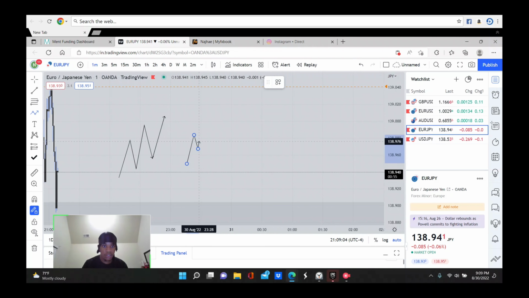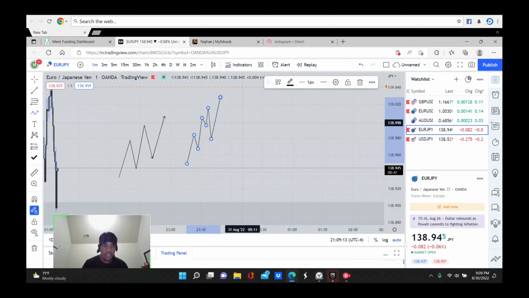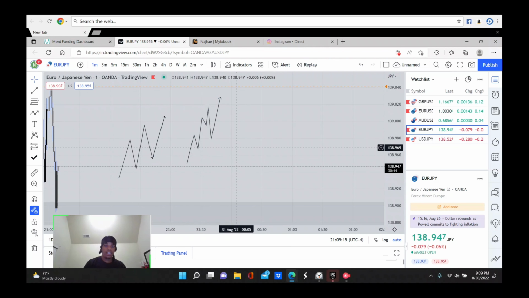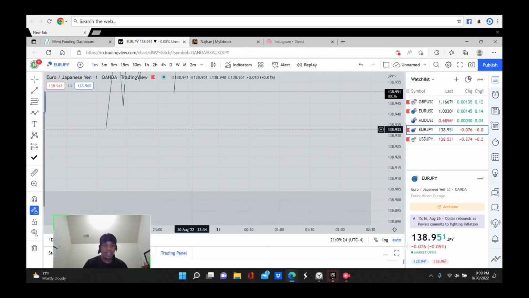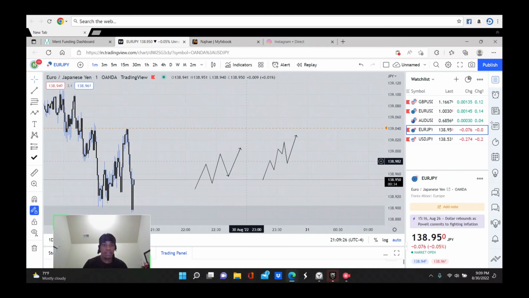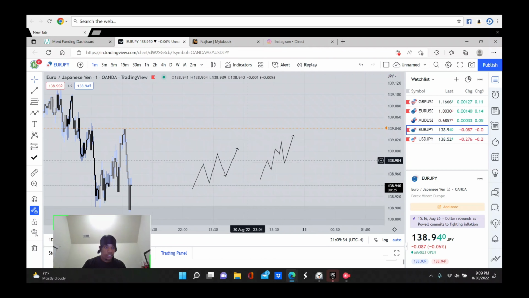Because structure can do something like this as well. It can pull back a little. It can pull down before continuing higher. Structure can move something like this. It can take out a low and it can still continue on this bullish trend. So you don't know where to buy and you can get constantly stopped trying to predict the market, which is what buying the dip is. That's a good way to set yourself up for failure.